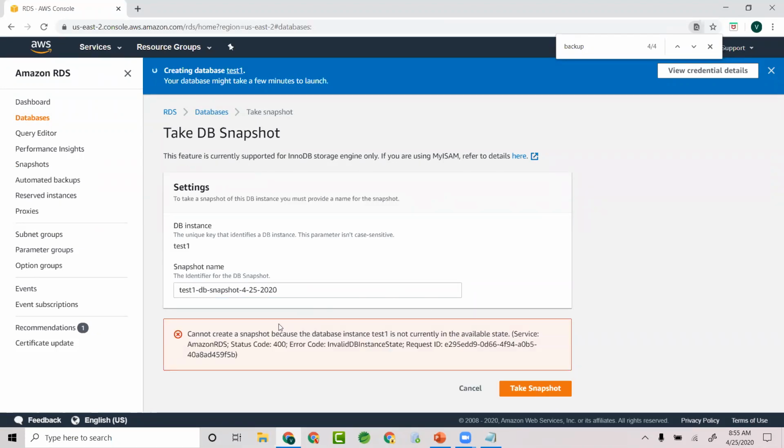Cannot create a snapshot because the database instance test1 is not currently in the available state. Okay, it just got created, right? So you wait and then take a snapshot. And by the way, I think it is still in a creating state on the top. Yes. Okay. Yeah, it's still saying it's creating.